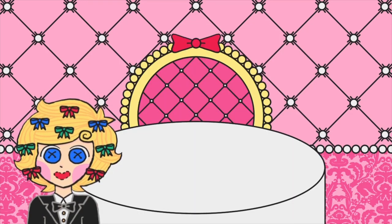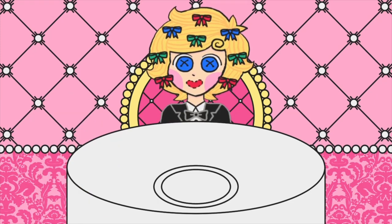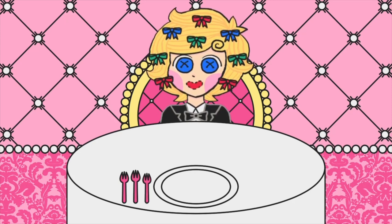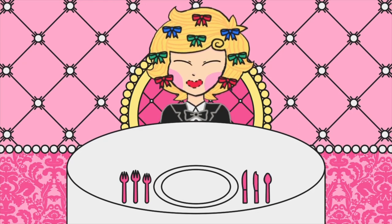We'll start with dinner. Come take a seat. First, let's set the table. We'll put the charger in the center. Then let's put down the utensils. On the left are the fish fork, dinner fork, and salad fork. On the right are the dinner knife, fish knife, and soup spoon. Above the plate, we have the dessert spoon and dessert fork.